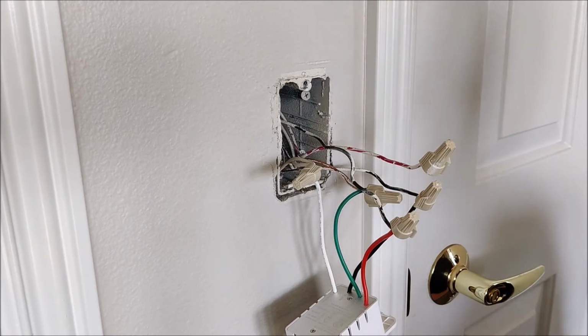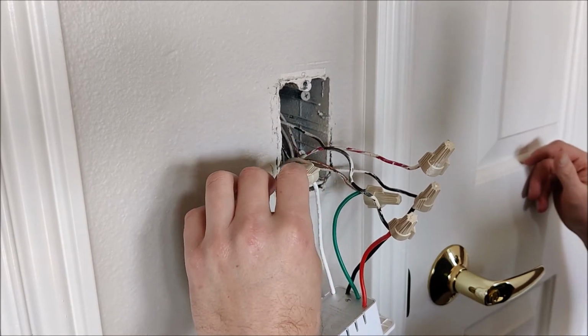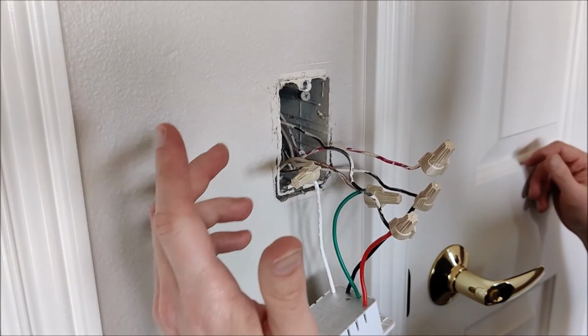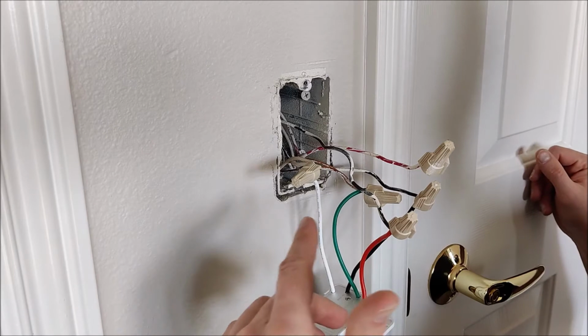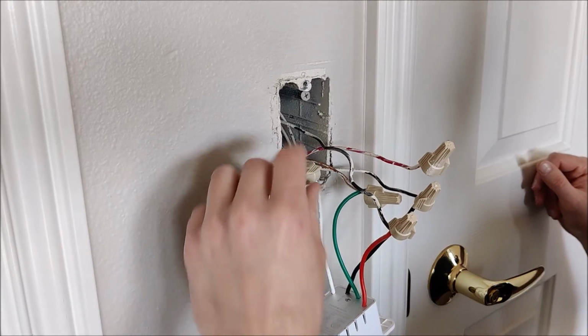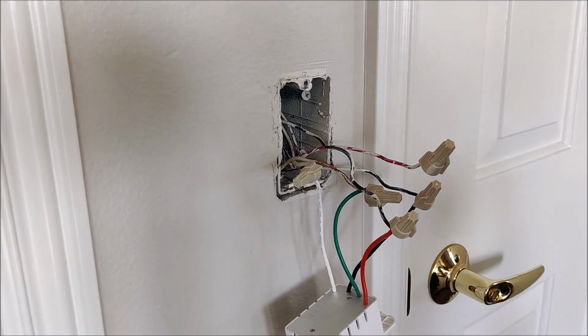He said some of the older houses may not have the neutral wires, which luckily enough for me, mine did. And so I did have the neutral wires, but he said some of them may not. And if that's the case, unfortunately, it will not work for you. So I'm going to go ahead and get this put back in the wall. We'll come back and I'll show you what it looks like when it's all the way back in the wall.